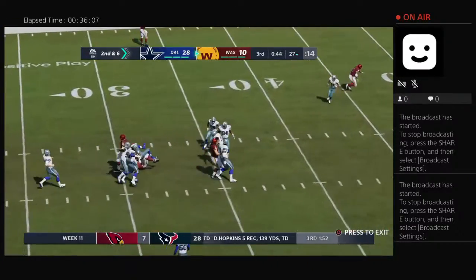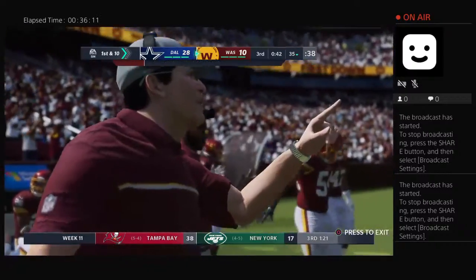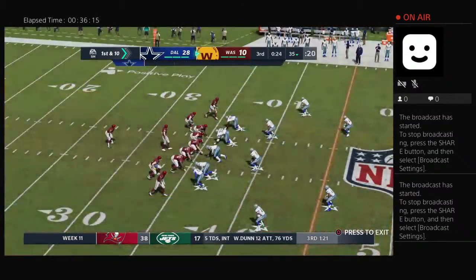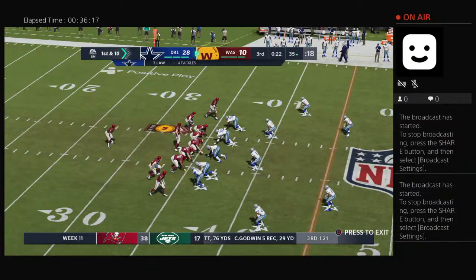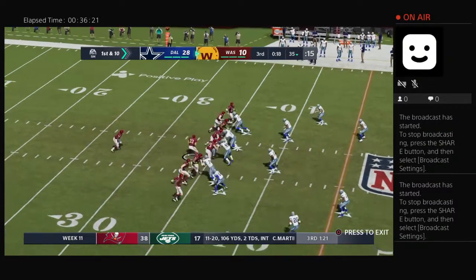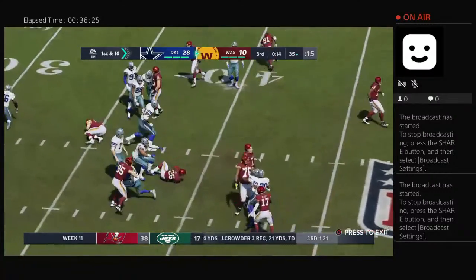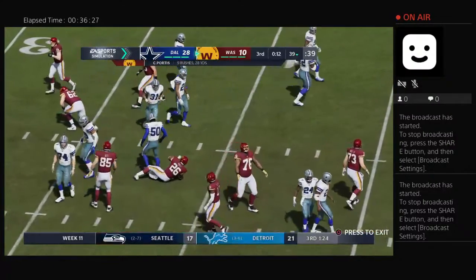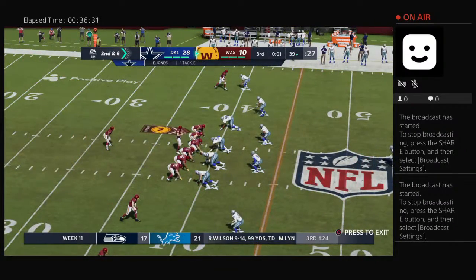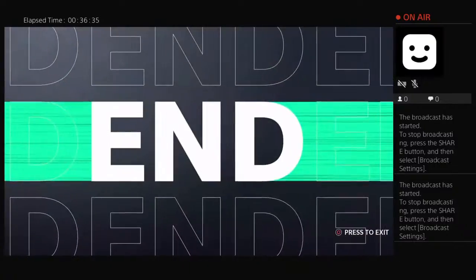Now a throw here on 2nd down, and that's complete. And he's able to take this one up to the 35-yard line. That one a 1st down pickup of 8. 1st and 10 at the 35-yard line. Gonna give this time to the tailback. Call it a gain of 4 on 1st, and that'll make it 2nd down. He's brought down at the 39-yard line. A gain of 4. We have played 3 quarters.